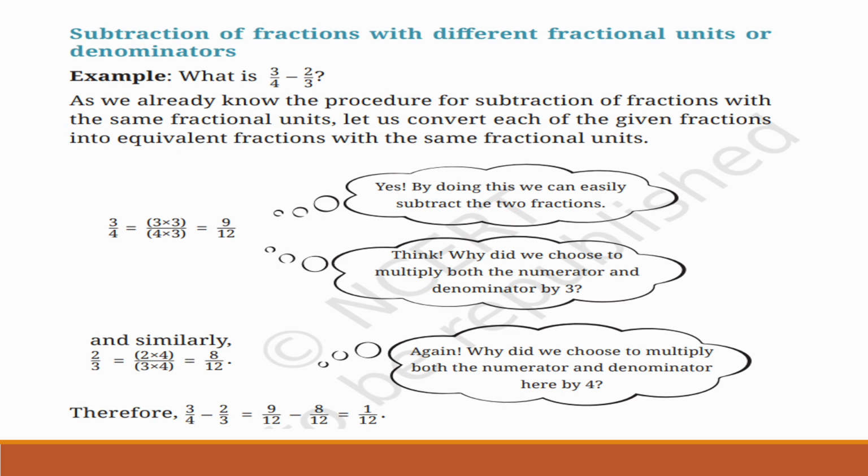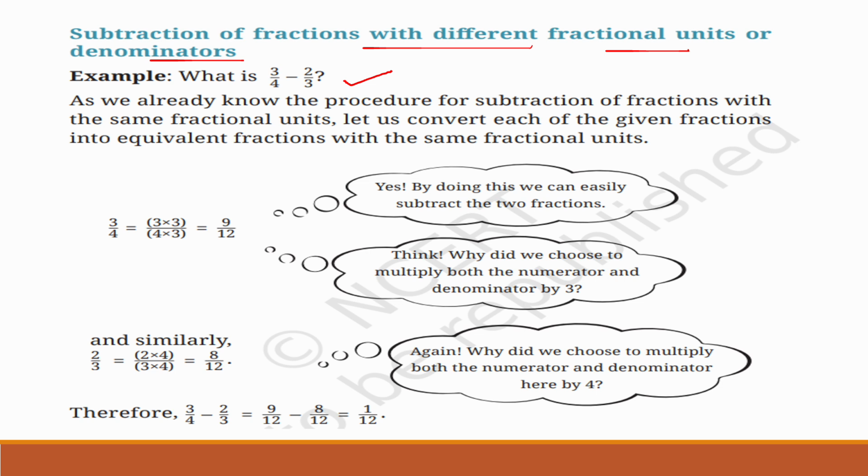Subtraction of fractions with different fractional units or denominators. Next, we will see subtraction of fractions with different denominators or different fractional units. Example: what is 3 by 4 minus 2 by 3? See, in this case, the denominators are different. In 3 by 4, the denominator is 4, and in 2 by 3, the denominator is 3.